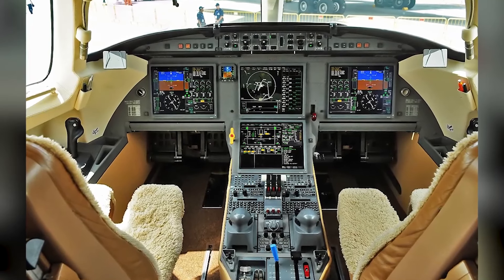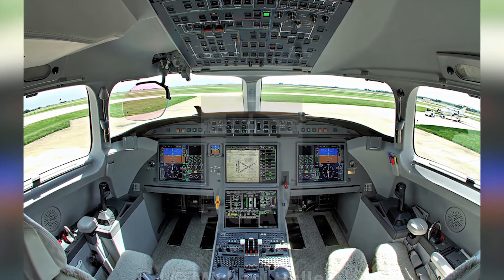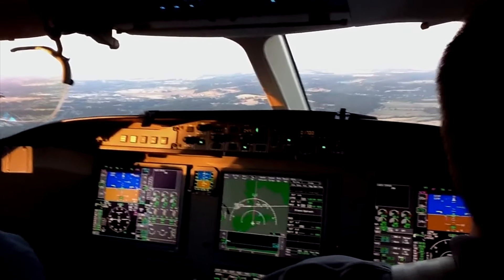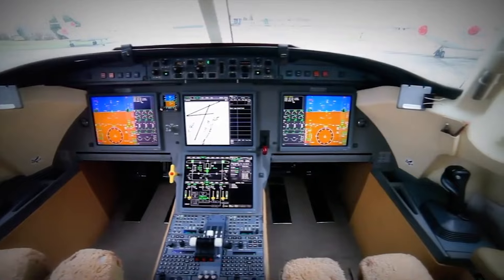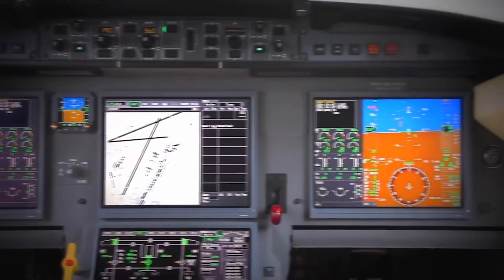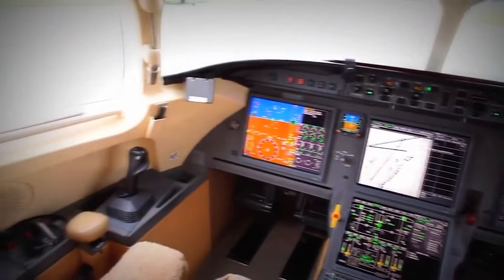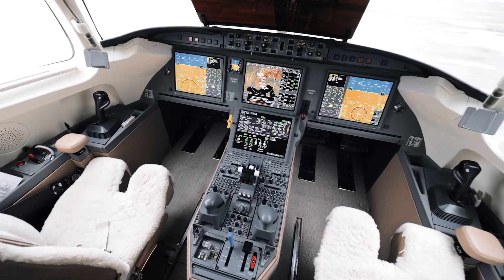Newer 7X models feature either the EASy 2 or the EASy 2+, incorporating their proven avionics platform and navigation capabilities, including the Honeywell Primus Epic system. The cockpit is dominated by four 13x10-inch flat-panel, high-resolution LCD screens of the EASy avionics system. The PFD in front of each pilot displays everything you need to fly the airplane, including all flight path information, flight director guidance, communication, engine information, and primary system information. The two equally large multifunction displays stacked in the center can be accessed by either pilot and can show every bit of information about the flight and the airplane.